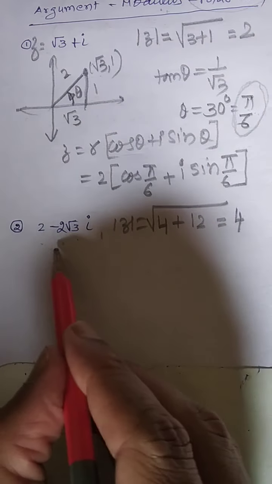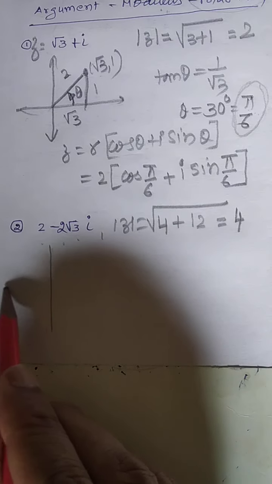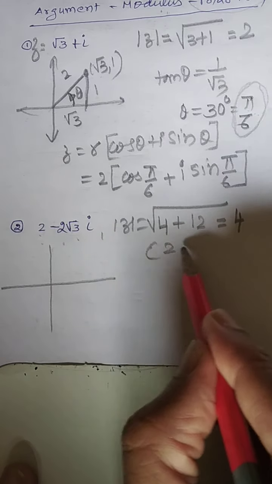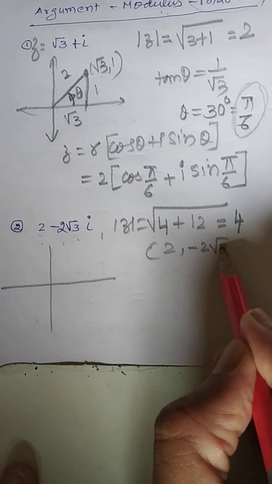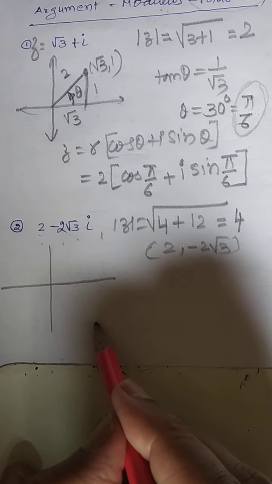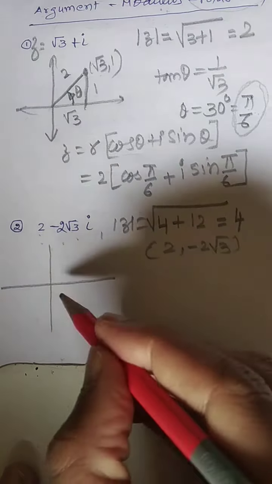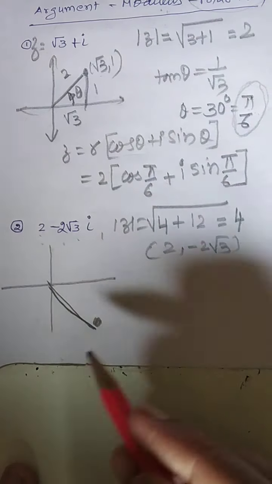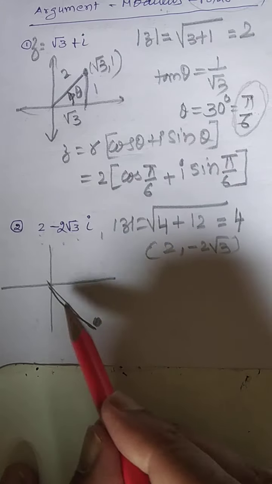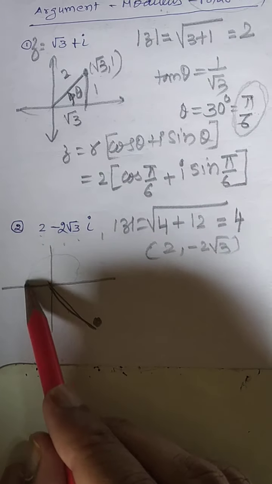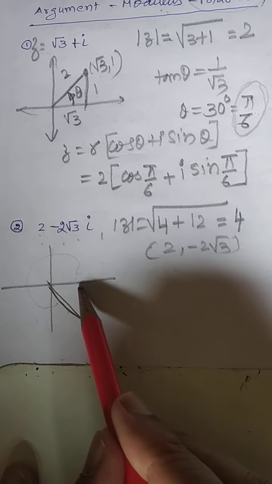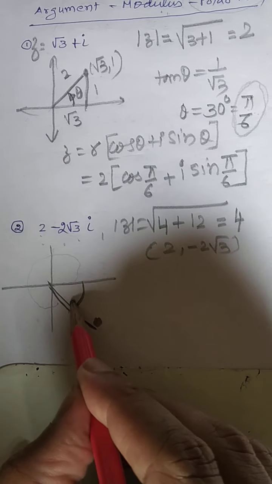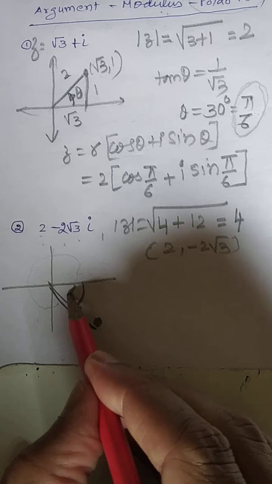Now the argument. But where is this complex number? This is the representation of something like that: 2 on the real axis and down somewhere here. So this length you have as the answer. Now if you want to get the angle, this is one way of reaching over here, and this is another way also. So I am talking about this angle, and I am trying to tell you what this alpha is.